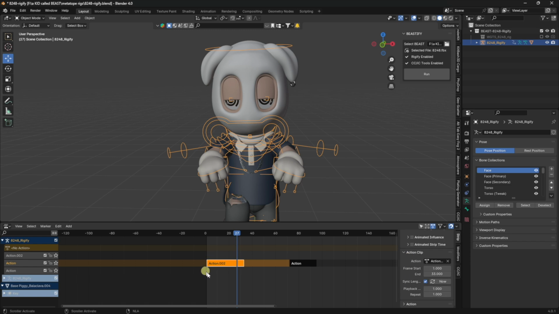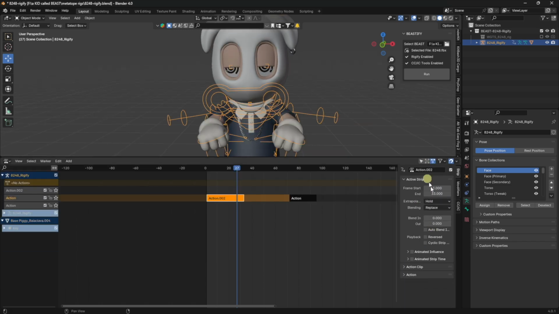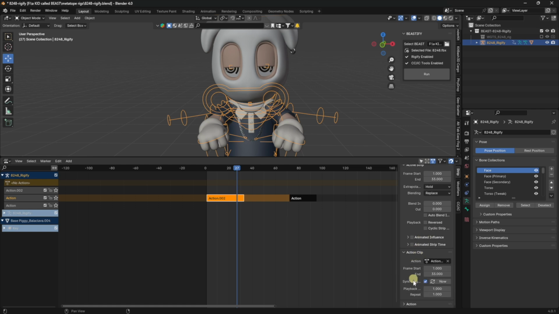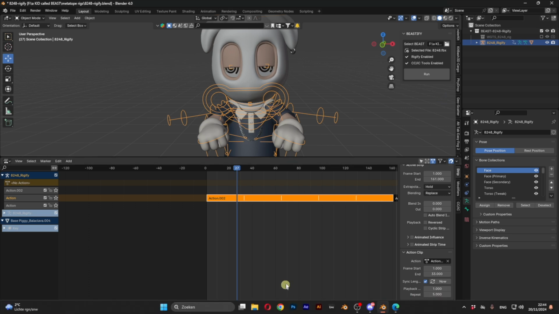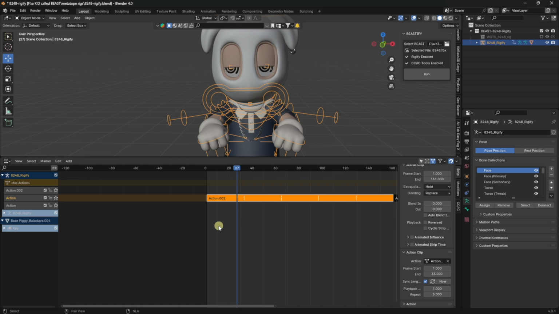And then you just click on the orange box and we go to the right frame here, which says action clip. We open it, and then for the repeat value, we just make sure it has a higher value so it repeats as many times as you need it. That's it. Super easy. Okay. Yes, he said thank you.